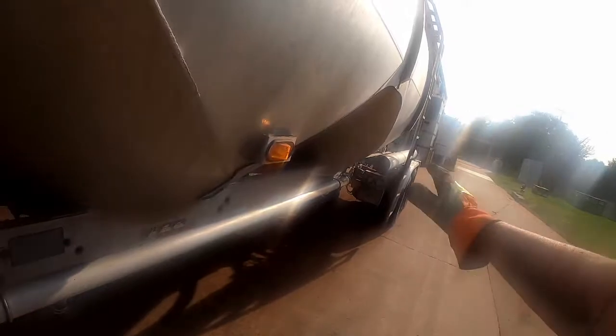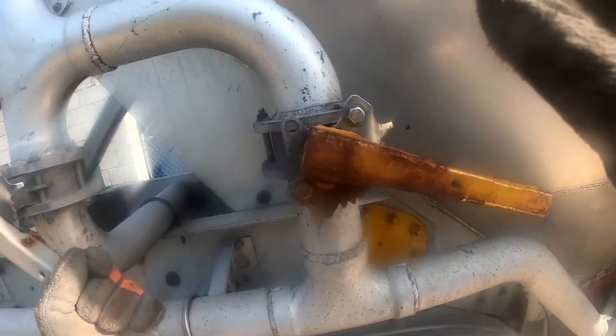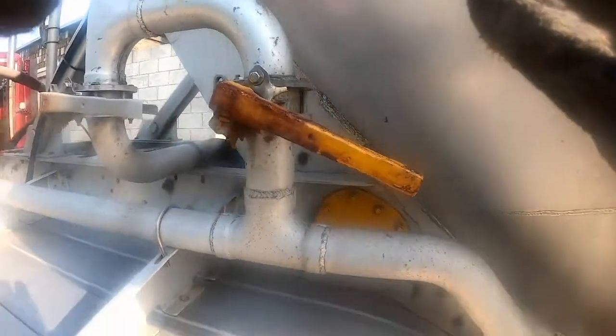Now, it will spike a little bit when you do a valve position change. But now we're dialed in. We're pushing about 12, so we'll blow it down just a touch. That's what I mean. That's your blowdown valve.